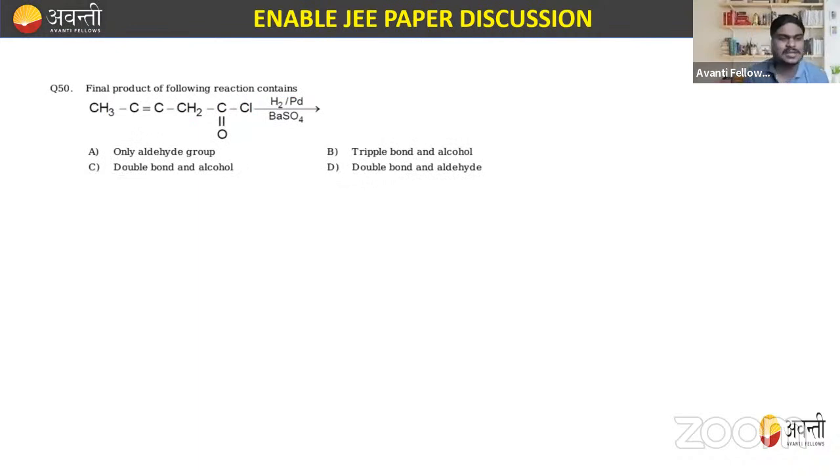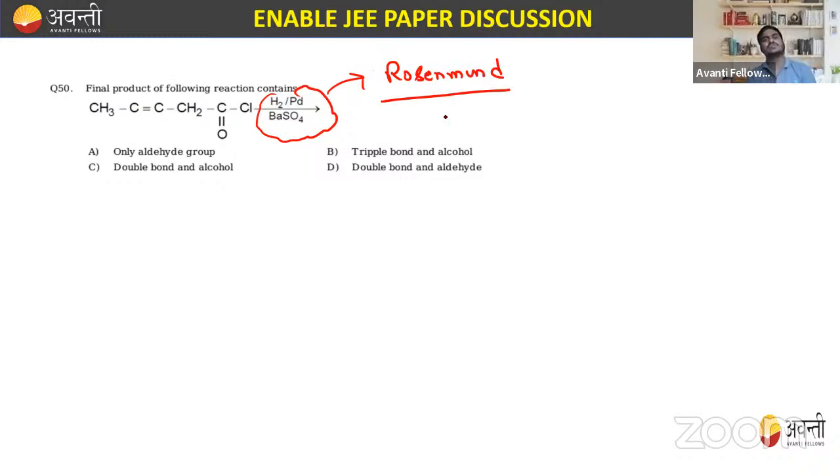Now, in this question, the final product of the following reaction is asked. As we saw the reagent, we identify this is a Rosenmund reaction, because in Rosenmund we use this catalyst, that is Pd plus BaSO4. In Rosenmund reaction, what happens? Whenever we treat acid chloride with the reducing agent, the formation of aldehyde takes place. So only aldehyde is prepared by this method, not ketone or anything else. So which option is incorrect, beta? Alcohol. There is no possibility of formation of alcohol. So only aldehyde is produced.